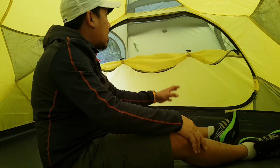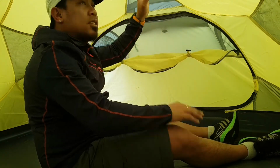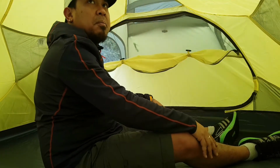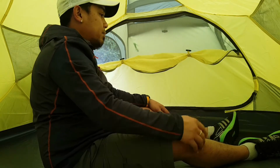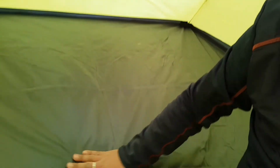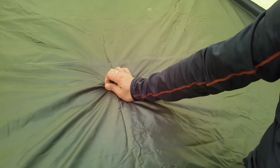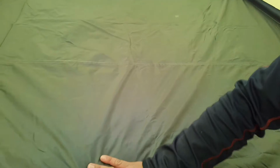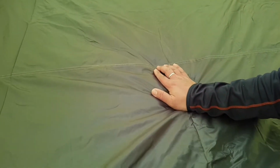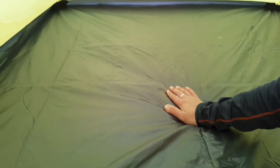You have mesh around the middle section of the tent, not really on the sides, because that's where the airflow is from the outside vents. So the bottom ground sheet, or the bottom of the tent, is a bit thick compared to the Naturehike. That again makes it heavier. It's all seam sealed, the bottom bit, and yeah.